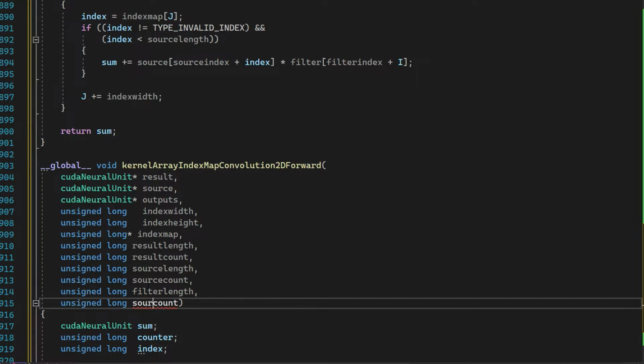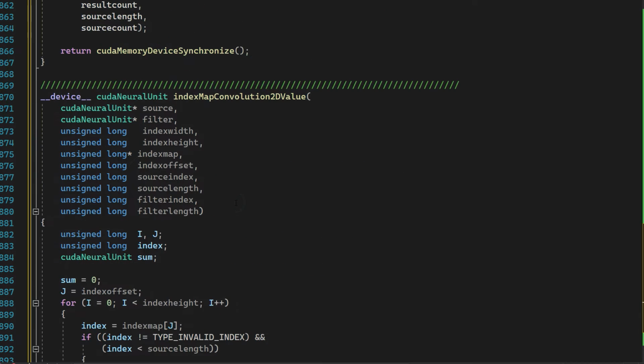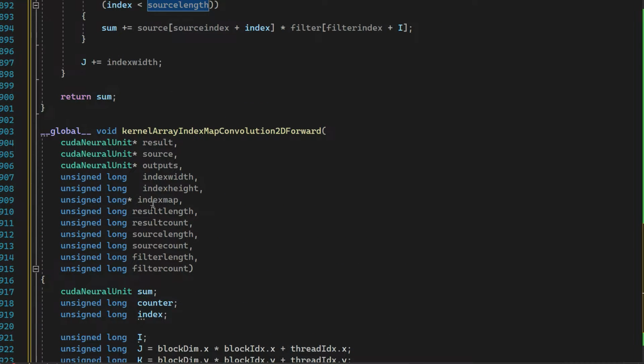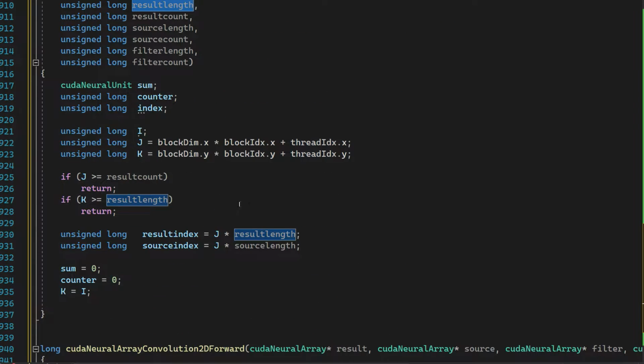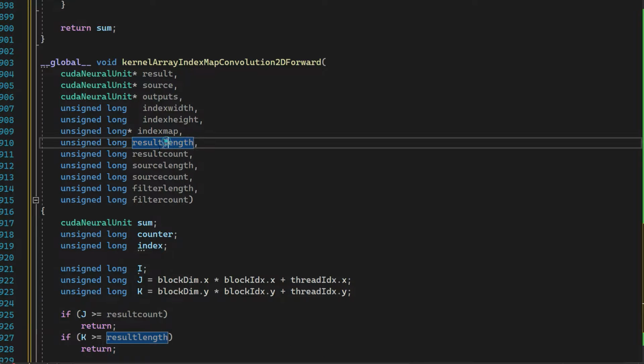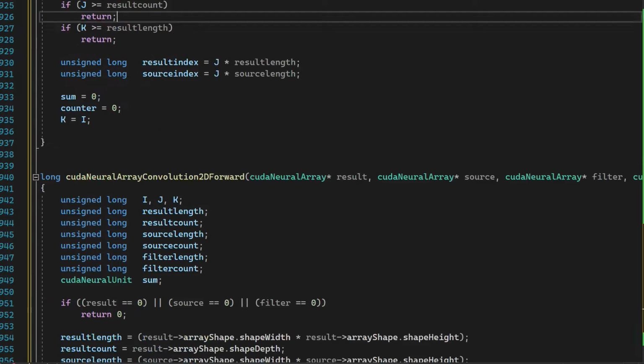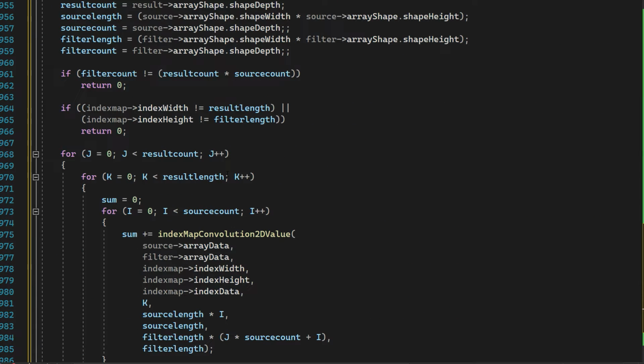Filter count, filter length. Is that necessary? Oh, it's not necessary. Or maybe actually this is necessary. Result length, result count is necessary, even if we don't use it. Okay, let's just make sure everything's the same because this is gonna get very complicated later.